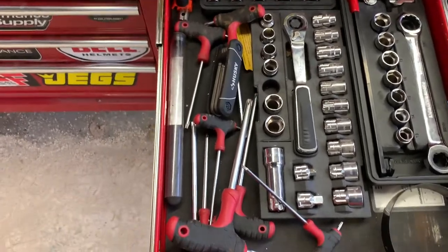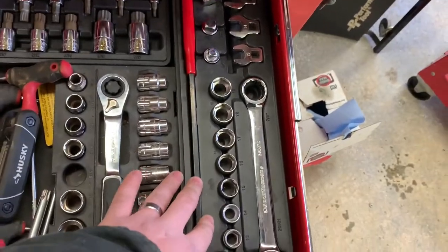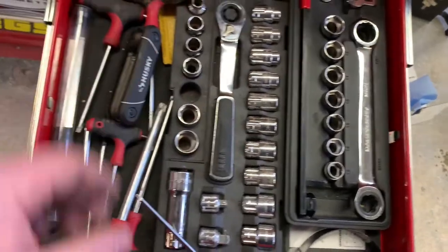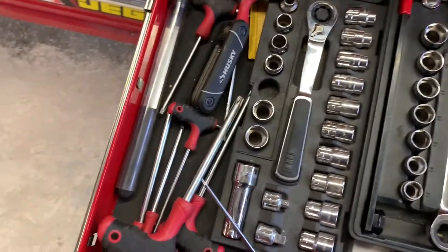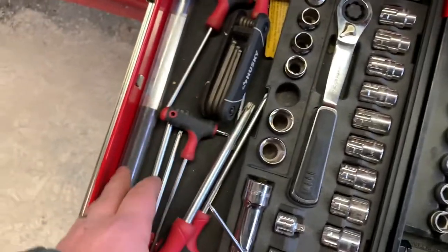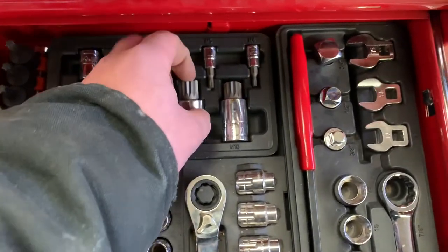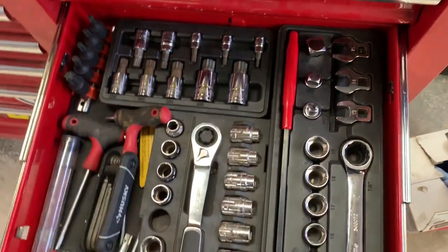This is a little bit of a specialty drawer — oil filter wrench, serpentine belt tool (this is the GearWrench version), the GearWrench low-profile through-ratchet socket set. Don't use it very often but when you need it, it can save you in a pinch. Torx T-handles, Allen wrench set, super scraper small one made in Iowa, Torx, triple square — especially on Toyotas and Volkswagens.